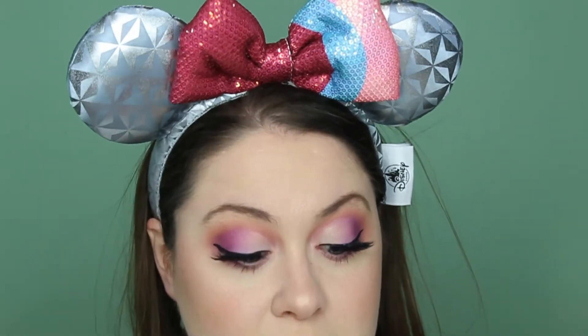So what I ended up doing was I did use lashes because these are too pretty — I had to. I went in and lined with a little mini wing using my NYX Epic Ink Liner. I love this, I'm obsessed with it and it's like $5. I threw on Lily Lashes in the style Orlando. Since we're doing a Disney theme I'm wearing Epcot ears — it kind of all went together.